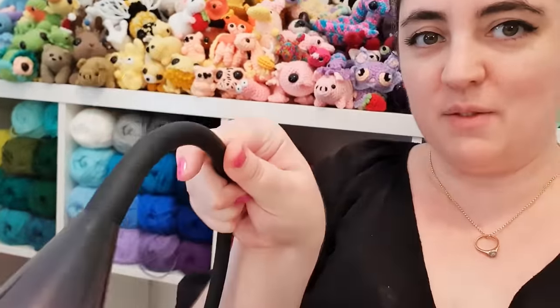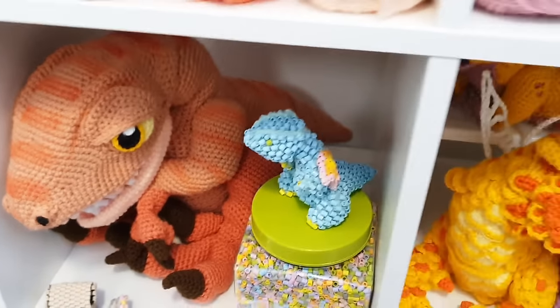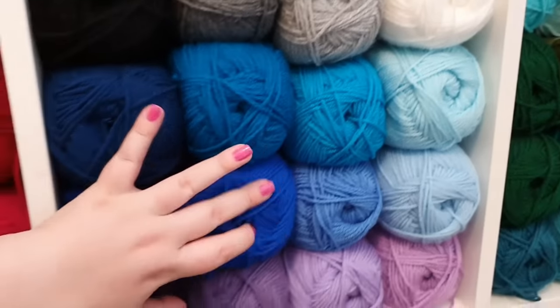Okay, so I have the little light running, not pointing it directly at the camera because I don't want to blind y'all. So while I do that, we're going to check some colors out. I do think we're going to go with a blue-green color story, just because recently I've done a lot of big red. We've already done big yellow, big orange, and kind of greeny blue, but I think we are missing the blue purple from that lineup. So I'm going to try and go for blue purple for this fish, even though I know that's not really accurate, but it's pretty.